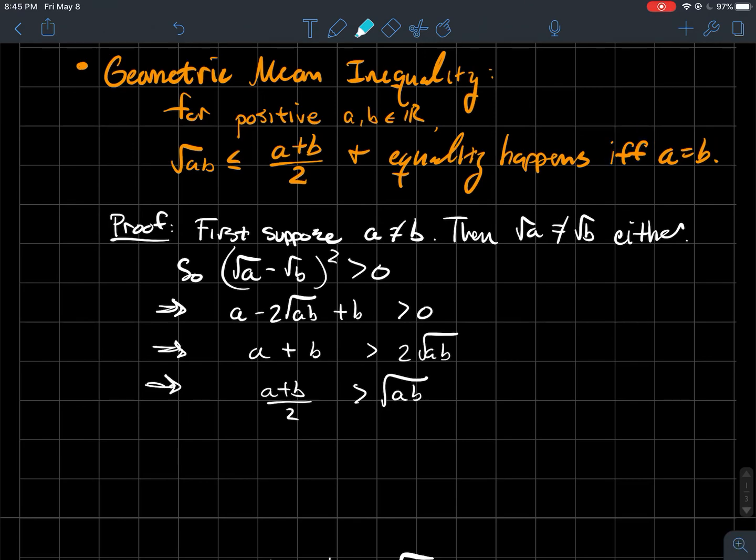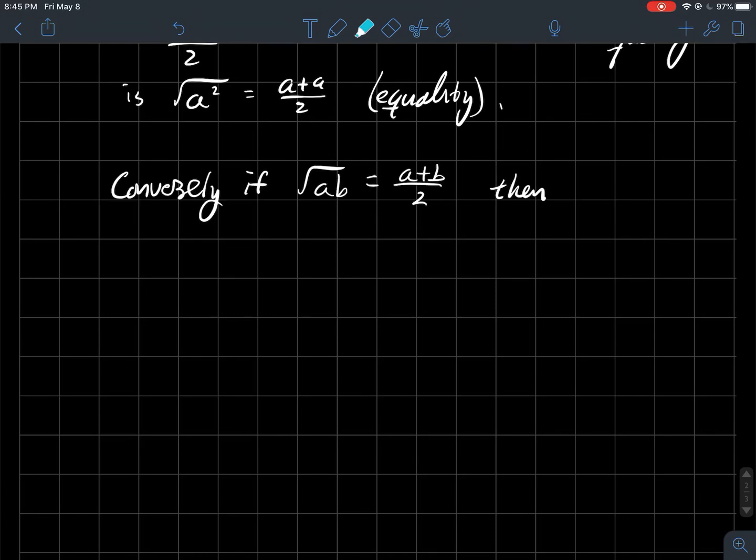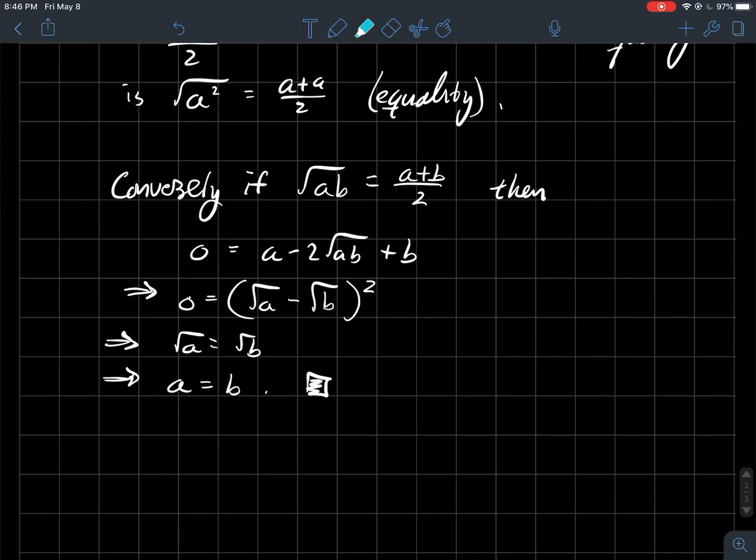And now what we'll do is we will suppose that the actual equality holds here and we'll try to show that A and B have to be the same. So if you had an equality for two numbers, for potentially two numbers A and B, we'll show that it's not two numbers, then what we'll do is I'll just multiply both sides by two. And then I would bring this to the other side. That's this right here. And then this thing will factor like I did before. And what have I got then? Well, I know that for real numbers, if the square of a real number is zero, well then the inside has to be zero. Therefore, square root of A has to be square root of B. And so A has to be B. It has to be the same thing.